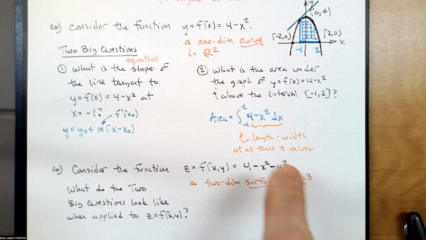In the other question, what is the area under the curve and above an interval? So we have an area under a curve and above an interval. The function acts as the height or the length, and the interval is the width, giving us an area, length times width. What changes in this question when we upgrade to a function of two variables? What word changes? Area to volume. Area becomes a volume. So how many dimensions do we need to make a volume? Three. We need 3 dimensions to make a volume.